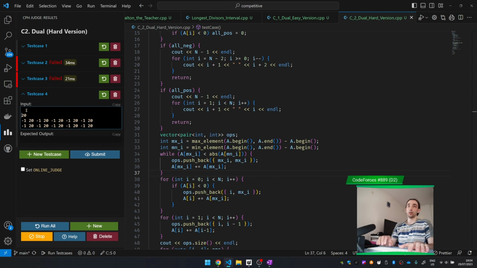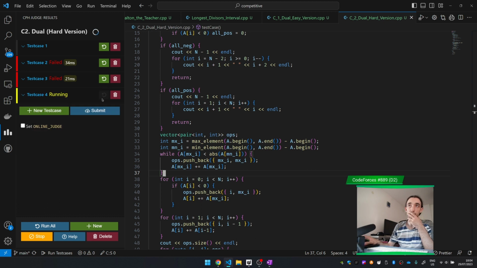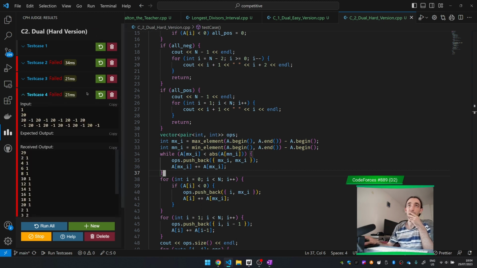I want to argue that maybe it's not practical to do this, but maybe it's practical to do something like this. Let's see. Still 29.